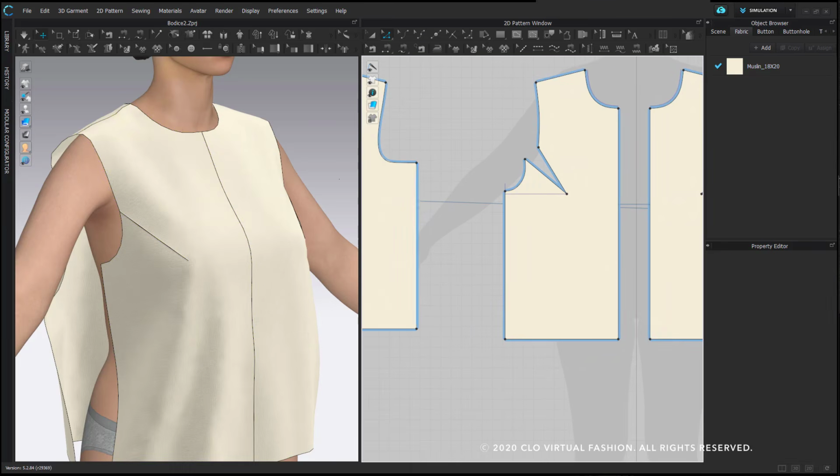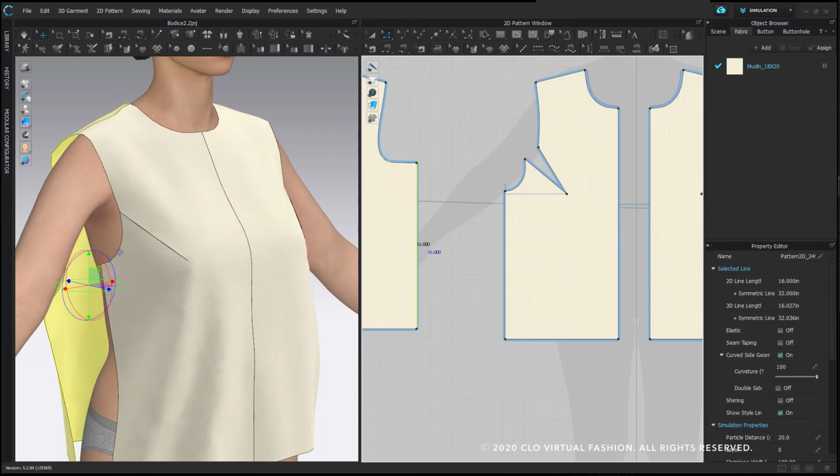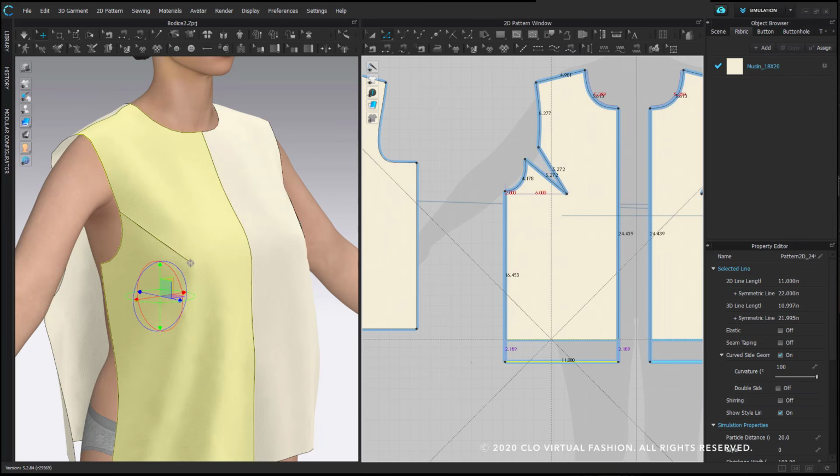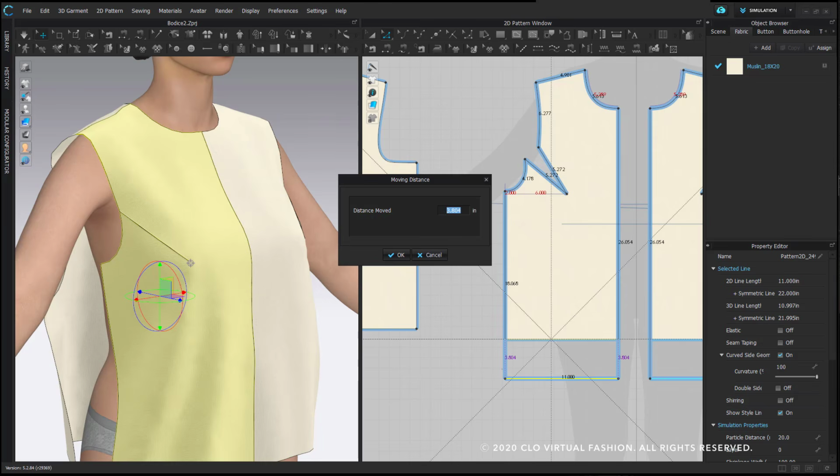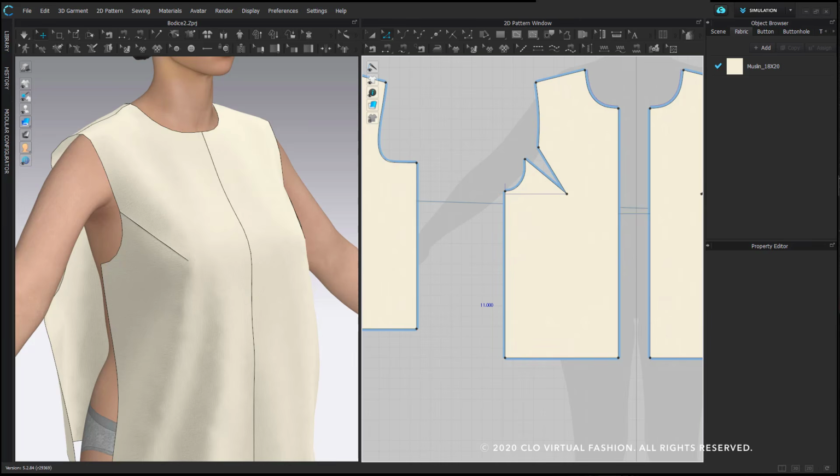And then I'm going to even out the side seam length. So here I am at 14.2. Here I'm at 16. I'm going to grab my front length, start moving, and right click and add 1.8. That's going to give me this 16.064. That's fine.